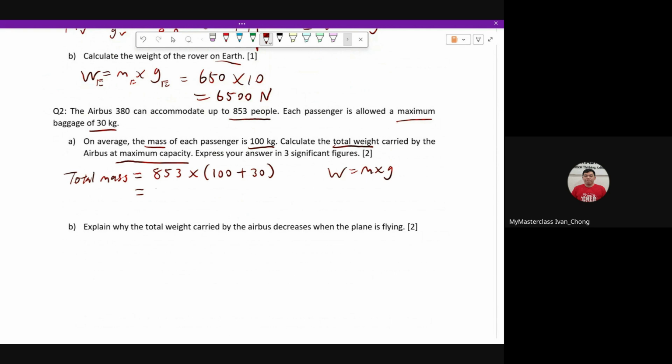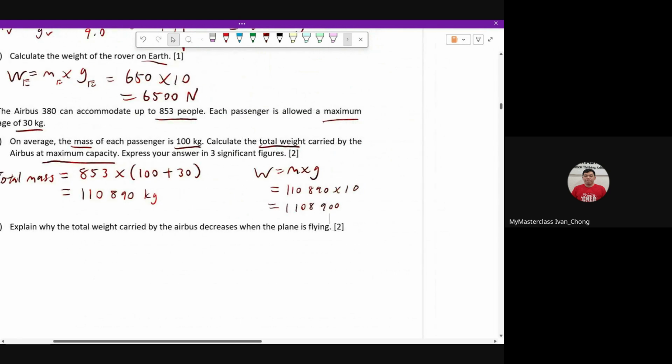Okay, I'll end up with 110,890 kg. I will not actually convert it to 3SF yet, only your final answer, we will use that. So 110,890, and your G. Typically, if the question doesn't say what G is, G is always assumed to be 10. So because of this, we will end up with 110,890. So we write the long version itself. Now, even though this is exact, make sure to express it in 3SF, because that's what the question asks us.